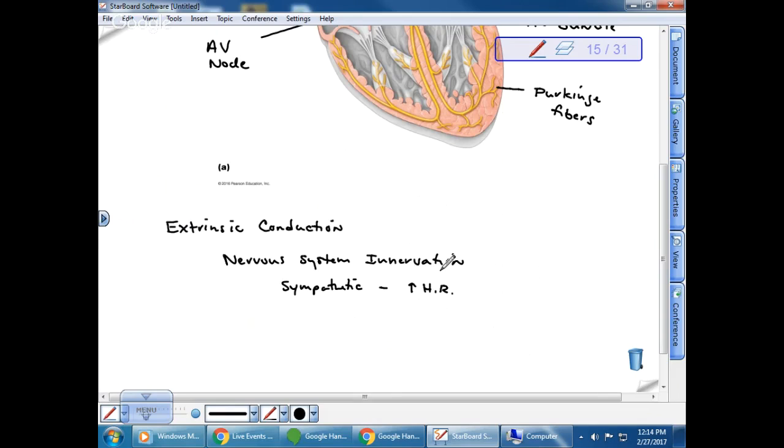When you're exercising, your sympathetic nervous system takes over, and it causes an increase in your heart rate in order to deliver oxygen out to your muscles. And then the parasympathetic is your relaxation, digestion. So this is going to decrease your heart rate, okay? So these are just parts of your autonomic nervous system. So I'll write that down. So these are components or parts of the autonomic nervous system.